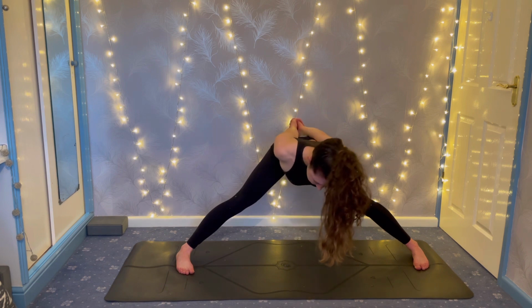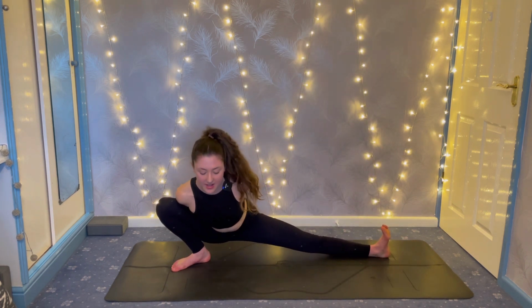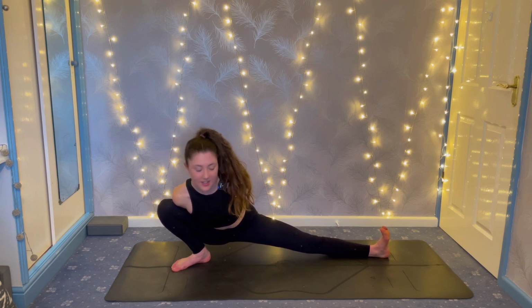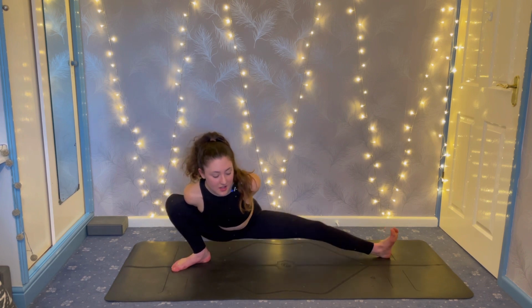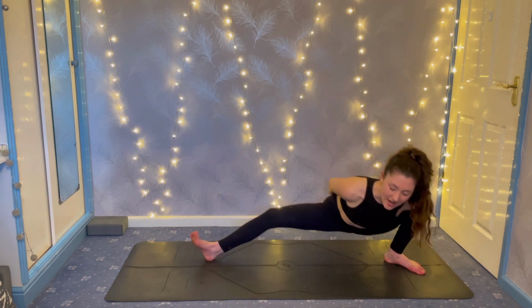Inhale, halfway lift. See if you can keep the bind as you bend into the right leg. Find Skandasana on the right side. Still with the bind. Skandasana on the left side. Just one more time, over to the right, and then pause here.